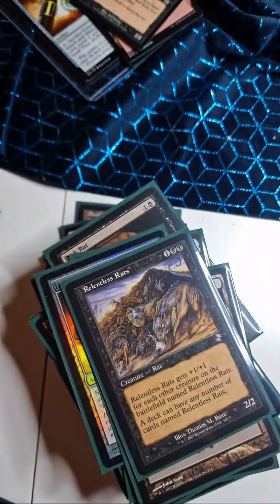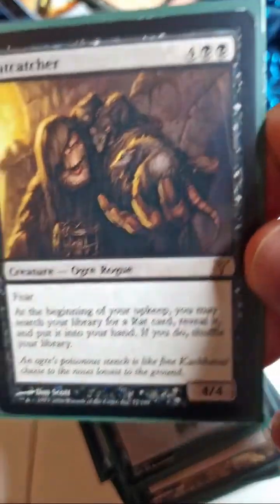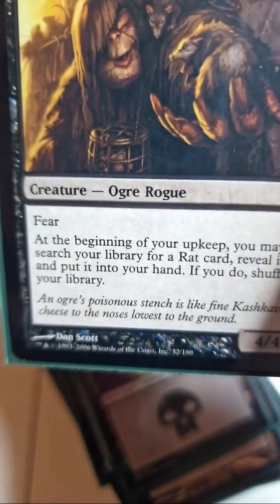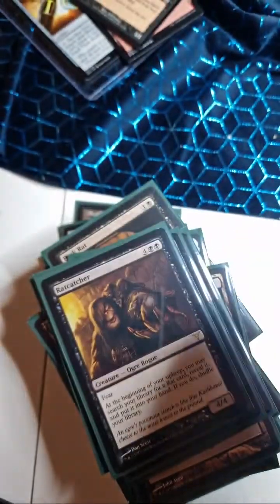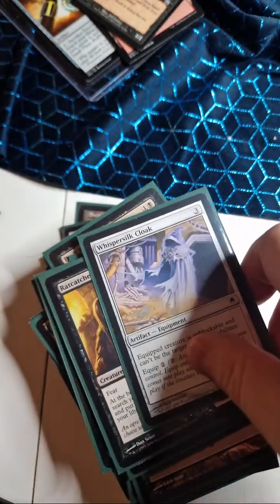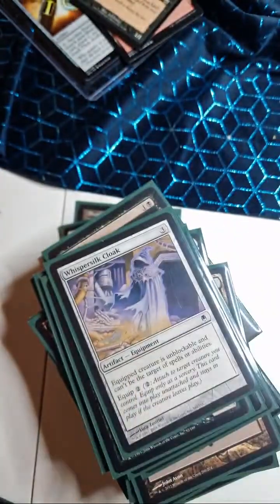Relentless Rats. Land. What's this? At the beginning of your upkeep, you may search your library for a rat card, reveal it, and put it into your hand. If you do, shuffle your library. That's awesome. This is cool. This cloak right here makes my creature unblockable, and it gets Shroud, which means it can't be targeted by spells or abilities.